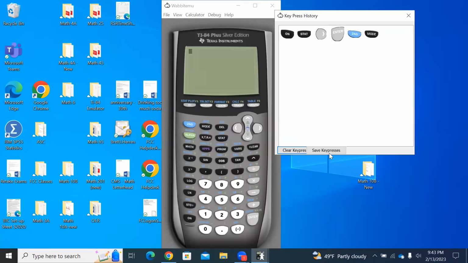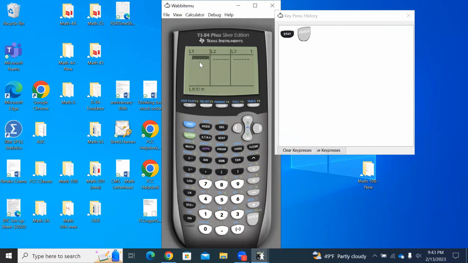I'm at the start of the calculator. I'm going to go through those steps now. You hit Stat. See how you're on the edit menu already? So go down here at the bottom and hit Enter.